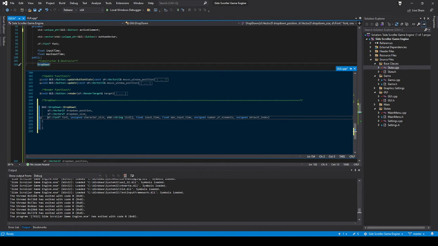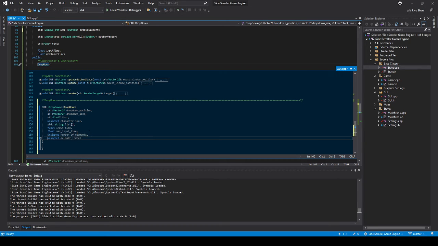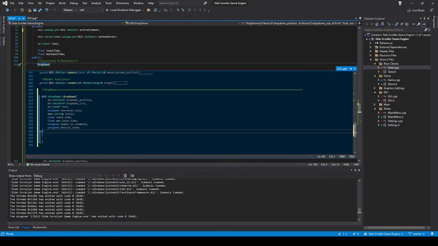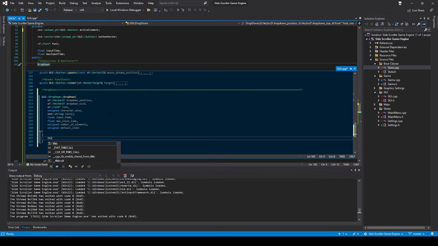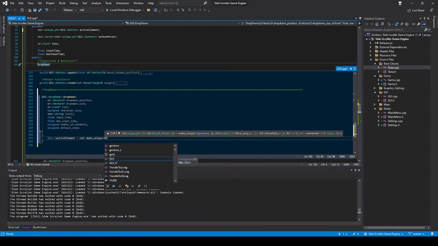Here, yep. Alright, and what we're going to do, excellent, I like this. Okay, so we're going to do this active element is equal to std make unique GUI button, like that.